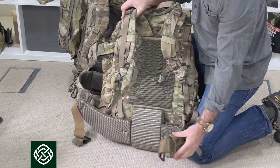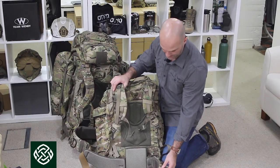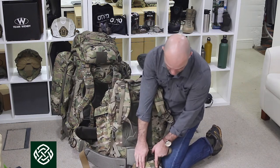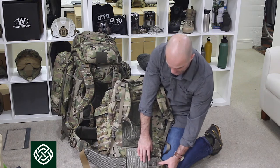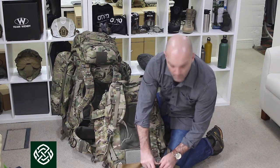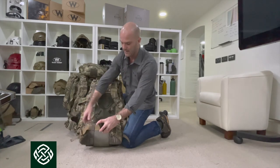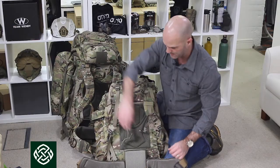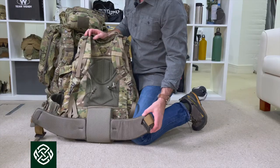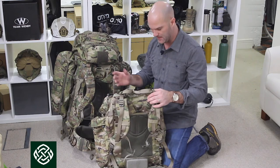What you've also got is more foam on the waist belt - that probably gives a feeling of security more than anything really functional from a padding point of view. There's extra MOLLE and we've removed the D-loop, simplified the belt strap to a single-hand adjust waist belt. The benefit here is obviously if you're holding a weapon, you don't have to put it down. You can do the other one single-handed too, but this is essentially a single pull, and to get out of it, just release and it'll pull away. The other advantage is you don't get the classic problem of someone standing on your buckle and breaking it - and actually the other ones have nylon buckles, not plastic, so you don't tend to get that issue anyway.